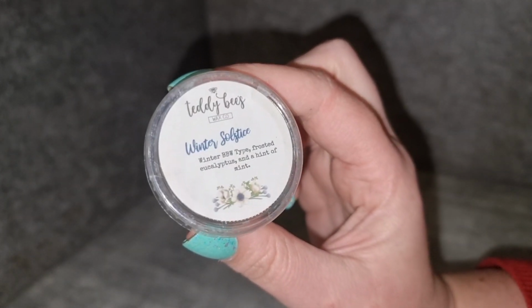This was okay. I mean, I was nervous about the eucalyptus. Like, eucalyptus and mint is not really my thing. But this one has kind of a sweetened smoothness to it that makes it okay. It's not a complete sort of nose clearing. For me, those are headache inducing kind of scents. Like, it's crisp, but it's definitely kind of rounded out with a sweet kind of softness. So it actually wasn't too bad.